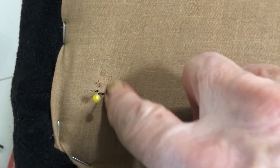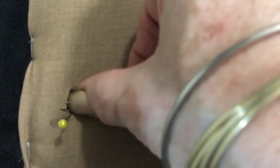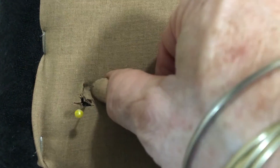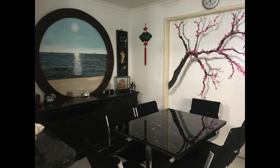Before you attach your cushion covers to the actual chair, make sure you've located the place where the screw is going to go in and just cut the material there so that the screw doesn't buckle the material when you screw it in. Now we just have to put the chairs together — and there are my dining room chairs, fully restored.